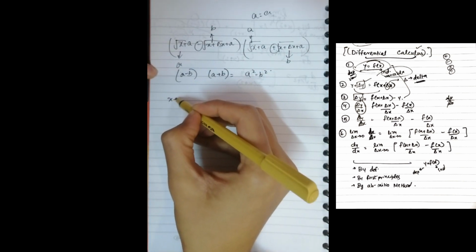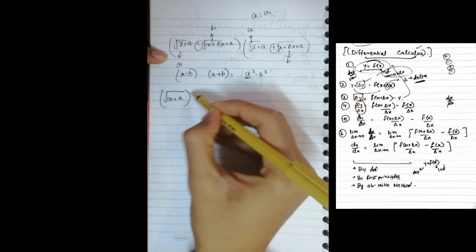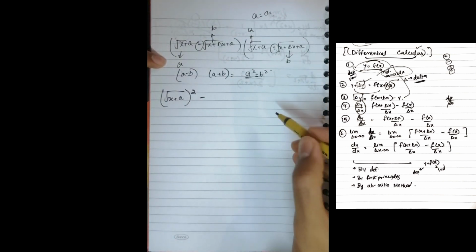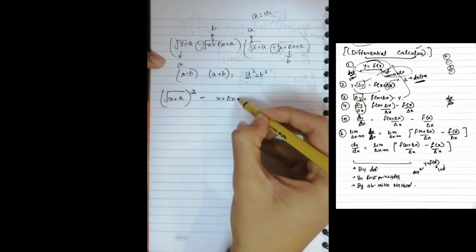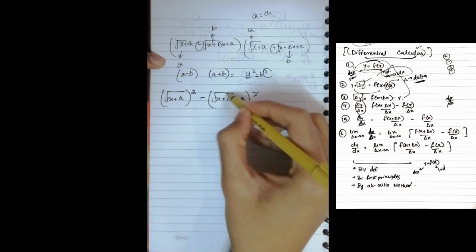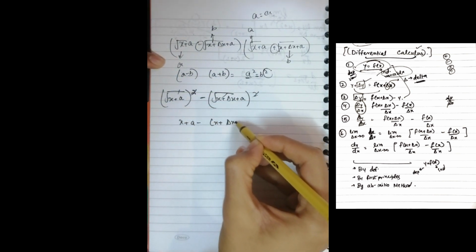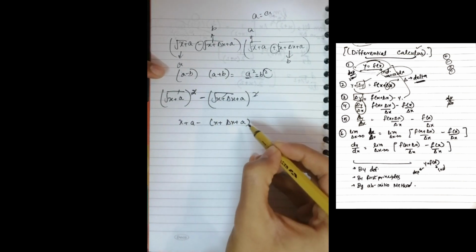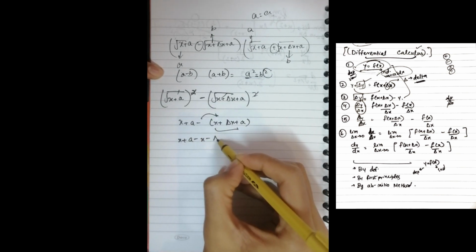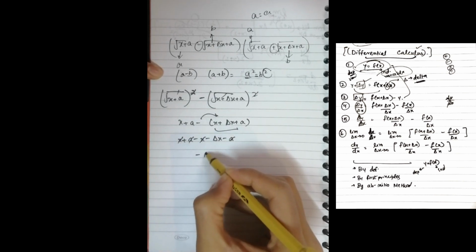Okay, so I can simply write root of x plus a, which is a, this a whole square, okay, minus, according to the formula. Everything is going according to the formula. There's nothing new in this question. Okay, so root of x plus delta x plus a, which is actually my b. Okay, and there is a whole square according to the formula. So this square cancels the root. x plus a minus x plus delta x plus a. Now I'm going to multiply this negative sign inside this entire thing. So x plus a minus x minus delta x minus a. So this a is cancelled and this x is cancelled. Yep, we are getting negative delta x.